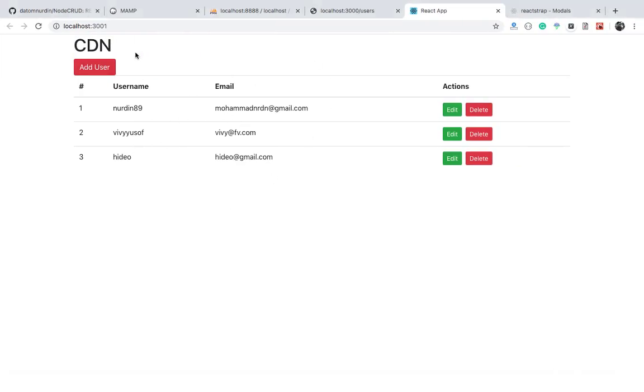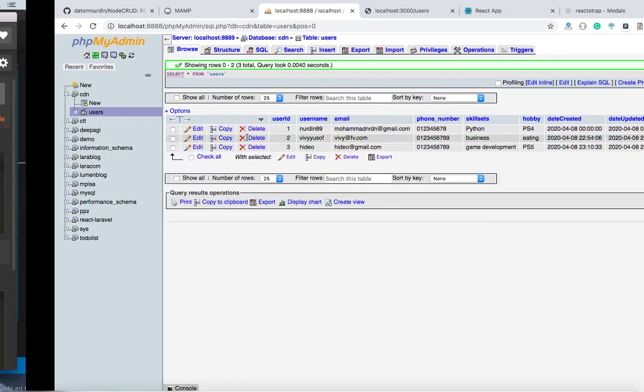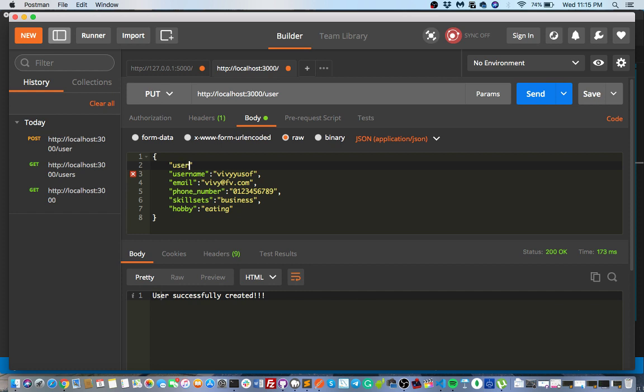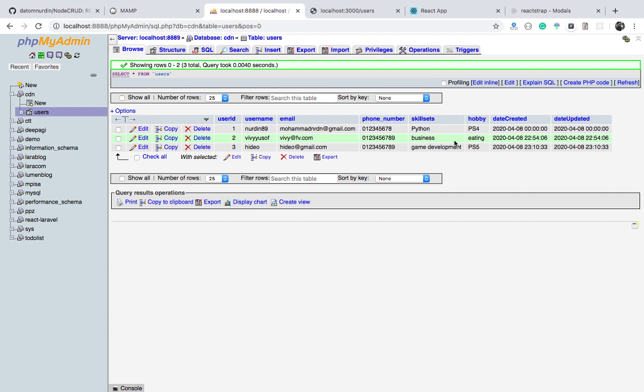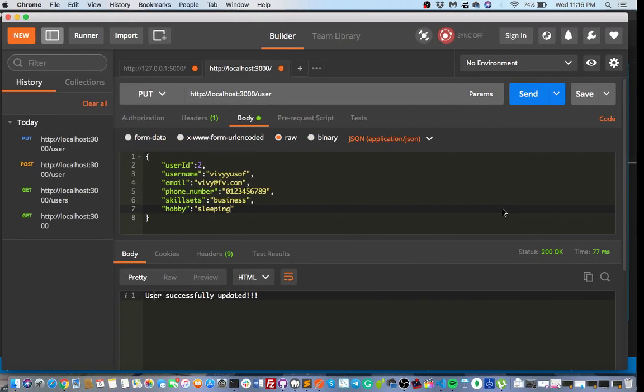So user ID 2, right? Okay, so eating to sleeping. Okay, user already updated. So this one was eating, right? So I refresh, sleeping. Okay, correct.